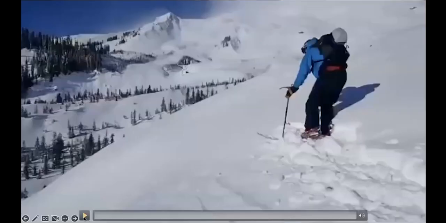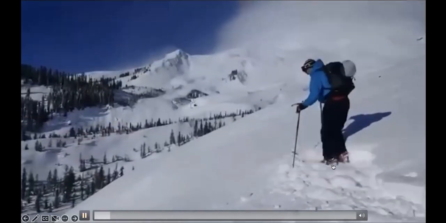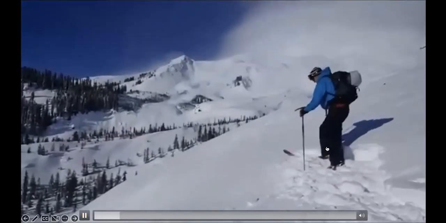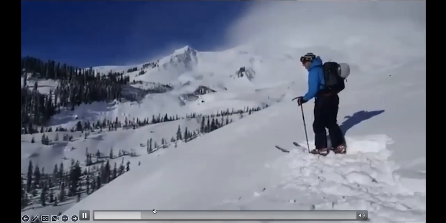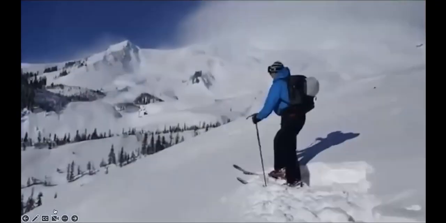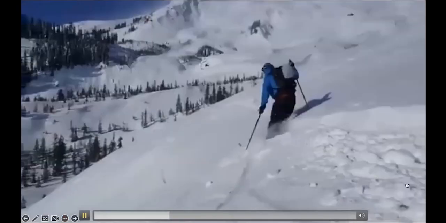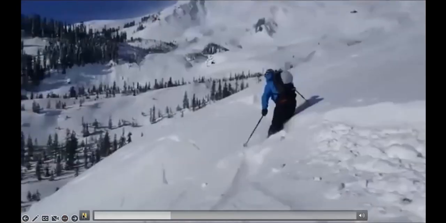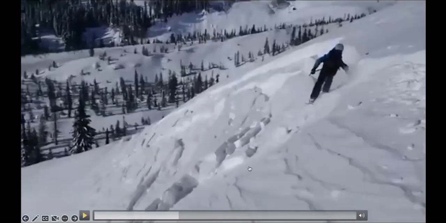Love showing a video when I choose a wind slab video. Like that first step, it was barely up to this person's ankle, and four steps later, it's over their boot. So you can just see how quickly they get that it's getting deeper. I'm sure this person can obviously feel how stiff it is, but that's one of the things I really look for in a good wind slab video: how it gets deeper quicker, because I think that's one of the hazards. Great wind textured snow surface, a teachable moment for students.